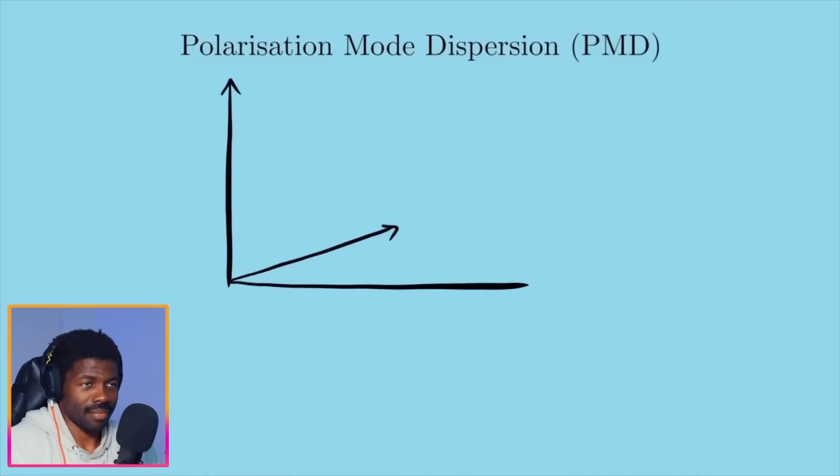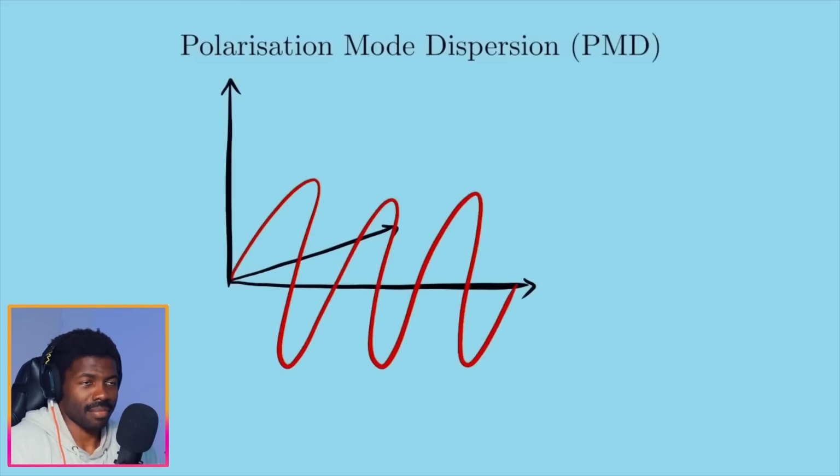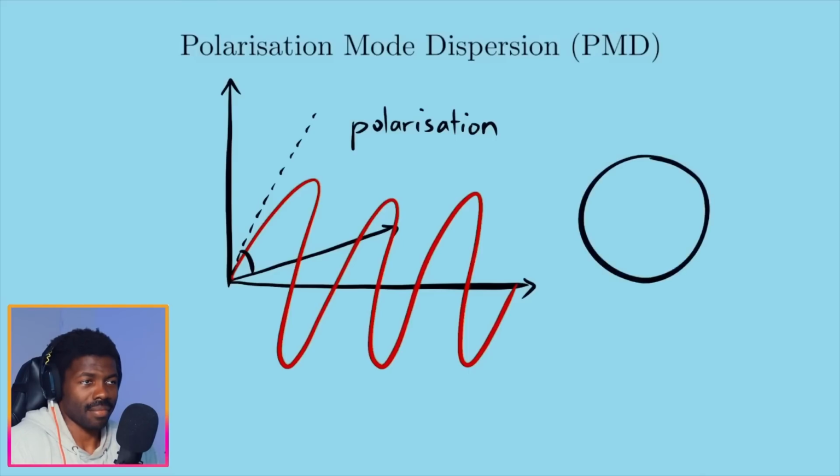Light is made up of oscillating electric and magnetic fields, and the angle of these oscillations is called the polarization. PMD occurs when different polarizations move at different speeds through the fiber. This seems strange. If the fiber is perfectly cylindrical, then surely it doesn't matter whether the light is oscillating vertically or horizontally. But that's the point. It's hard to make something perfectly cylindrical. Remember that optical fibers need to stretch over many kilometers, so over that vast length, there's probably going to be some small impurities which make one polarization slightly slower than another.